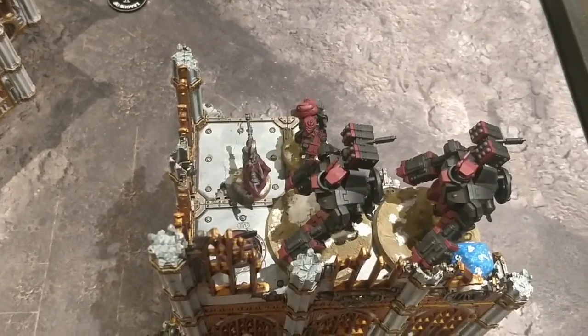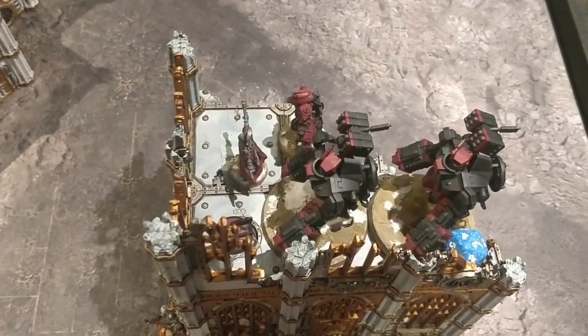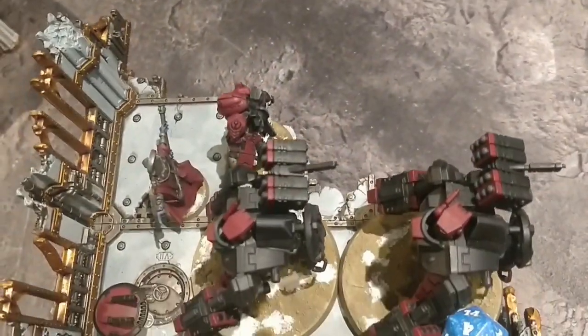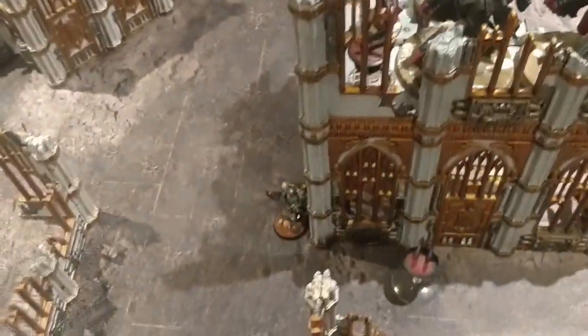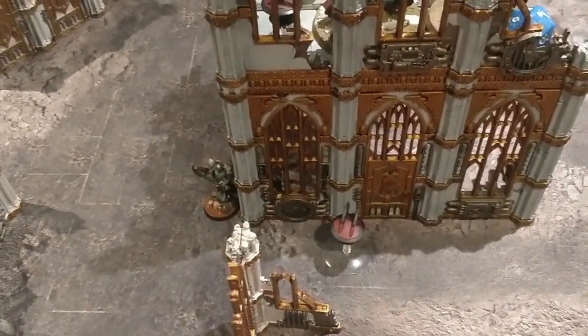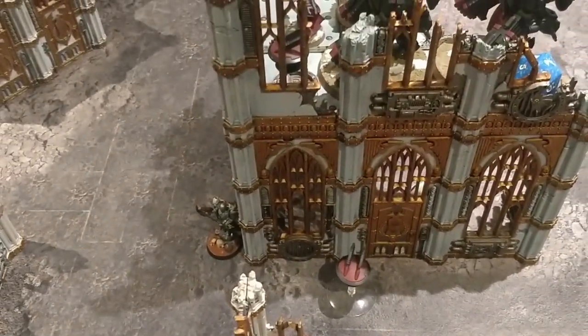Yep. So the Archon has declared a charge on everybody up top because the only Overwatch coming in is going to be the smart missiles. The rest, they just can't see him. So declaring everyone means, depending on what I roll, depends on who I can get into. Including the drone at the bottom, which is the last chance saloon.